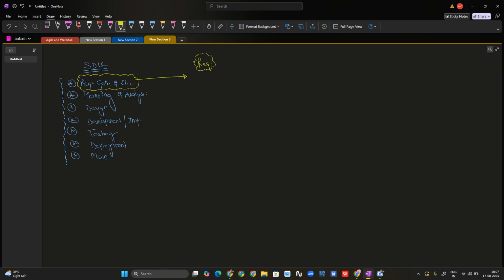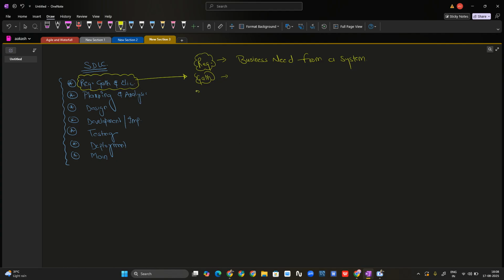And what is gathering? Gathering is the collection of all the details: what changes are required or what we need to build. So this is the requirement, the business need from a system or from a process. And when we talk about gathering, it simply means picking up the requirements that are already lying around. This is gathering.